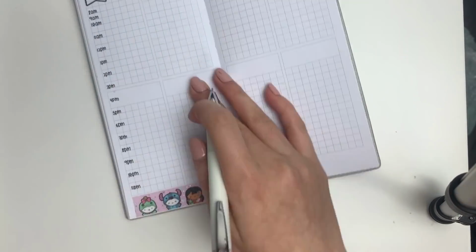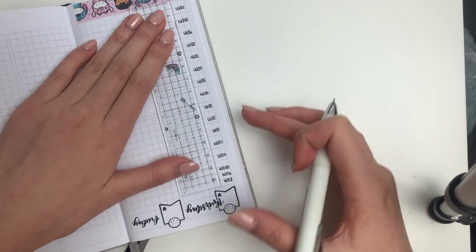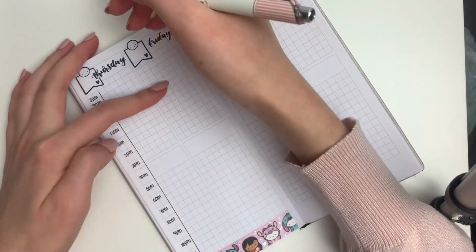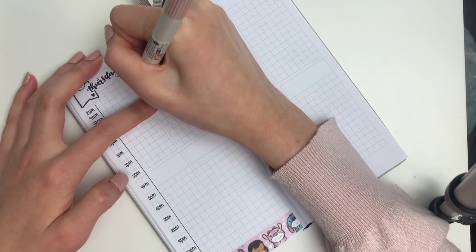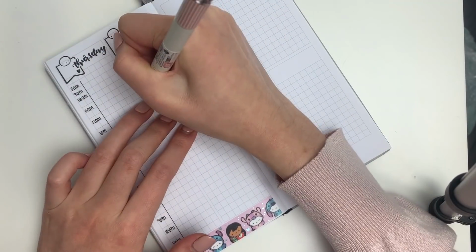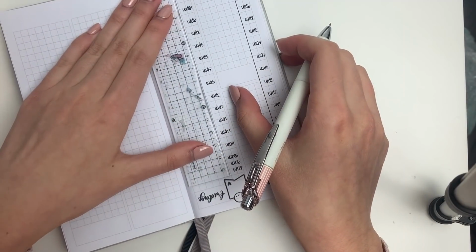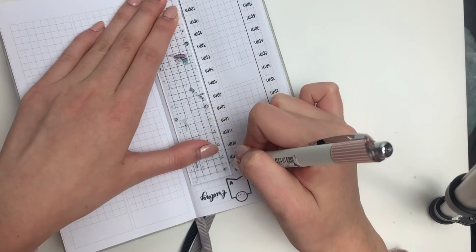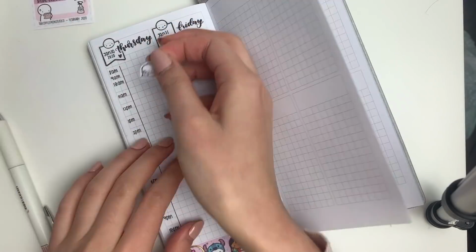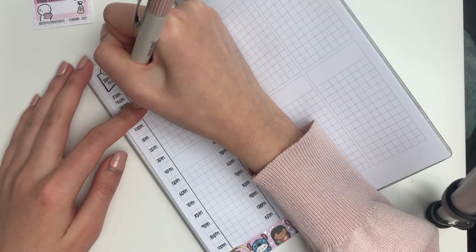You guys know one of my favorite ways to use this planner is to turn it into an hourly, because it is so long I can fit in my entire day basically. So I just wrote down all of the timestamps and I split off 2 of the squares with my ruler. My days usually start at around 8 in the morning and typically end around 2 a.m., and most of the hourly planners on the market end at like 7 or 6 p.m., which is definitely too early for me. So yeah, I really like making my own customized hourly layouts. The base is finally done and we can start planning hour by hour.